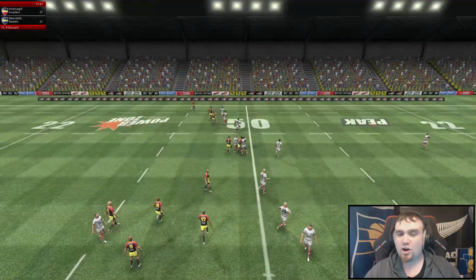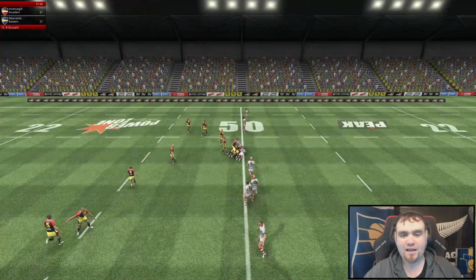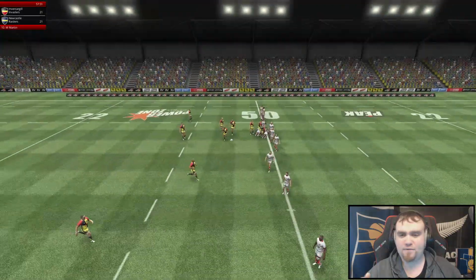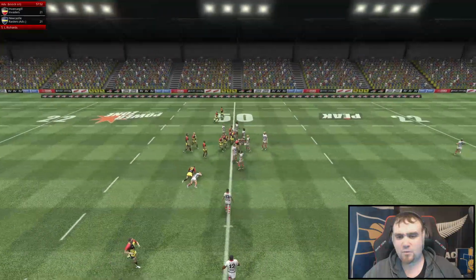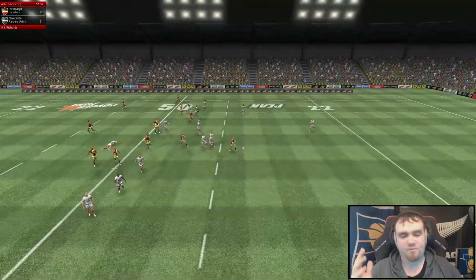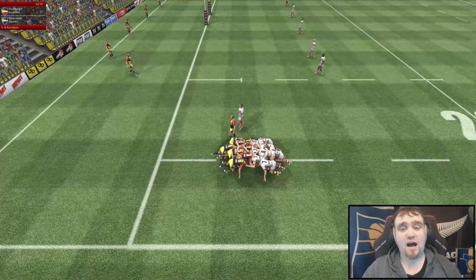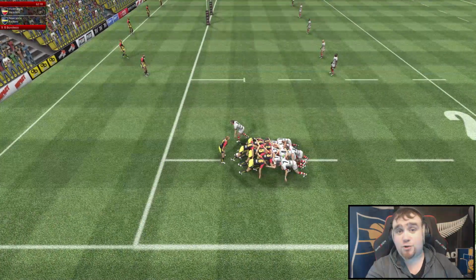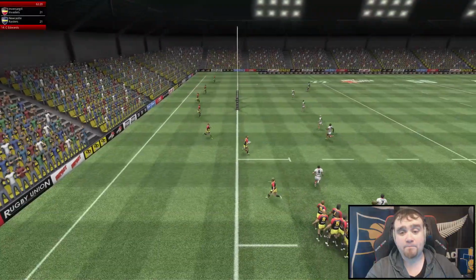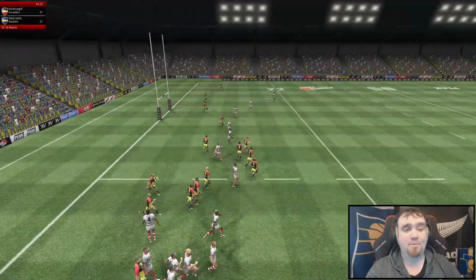We'll run it through Gossard, who should have just gone on a straight-out angle and could have actually carved them up there. 57. What's going to happen next? A knock on. Fantastic. Well, we have just had the scare of our lives. A cross-field kick that went to pretty much where watching a scrum. They knocked it on. Now, thank the world they did that because we were in trouble.